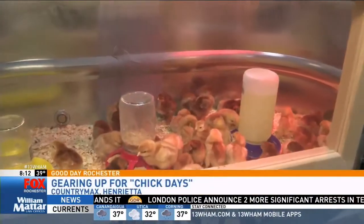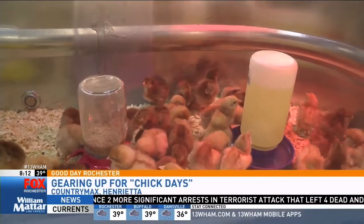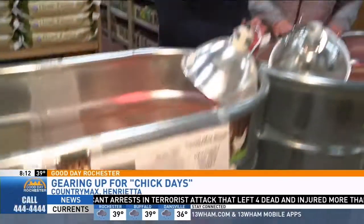So they're available now, but there are a couple things people need to know before they purchase one, right? They do need to be purchased in six — you can't just buy one chick. You've got to buy a group of them. They are a flock animal, so they do a lot better when they're in a group, so they're not isolated. They need to be together.